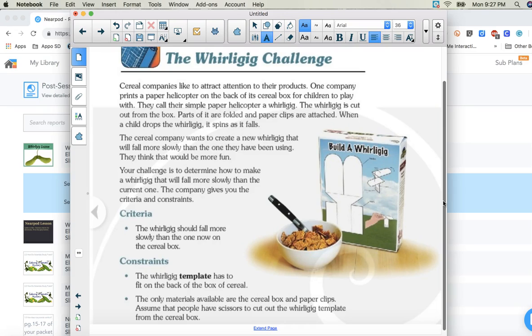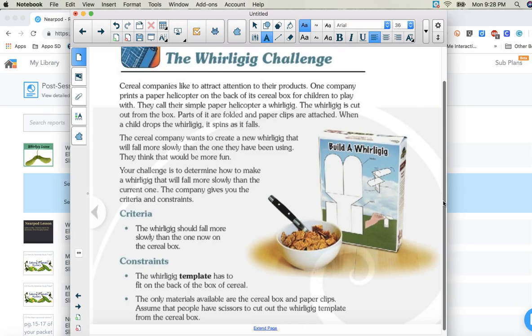At the end, they will have a written CER to present theirs. They will write an official CER on why theirs is the best and why they picked those components, and then they'll explain that in the presentation that they will create. The presentation can take different forms, however they want to present their ideas. I know some students get very nervous about presenting in front of the entire class, so they can make a video prior that explains everything. They can do a Google Slide that shows everything with audio that goes with it. They can make their own Nearpod, whatever way they want to present their ideas in the classroom, and then we'll be testing and timing each one to see which one's the best.